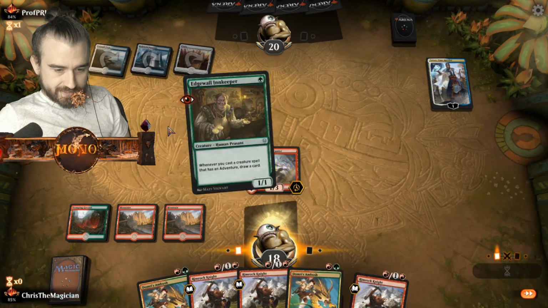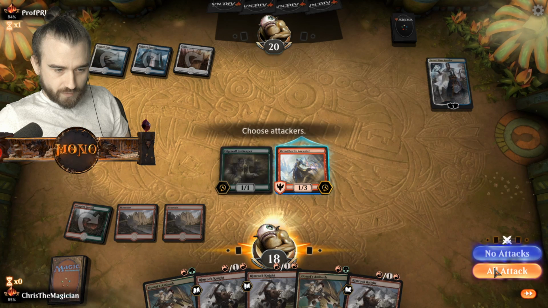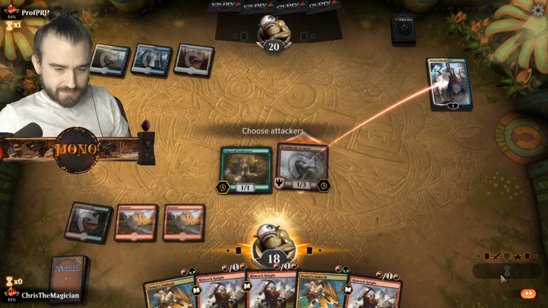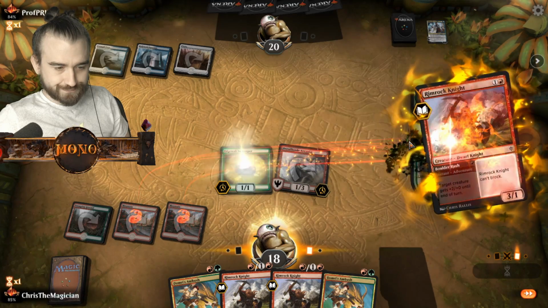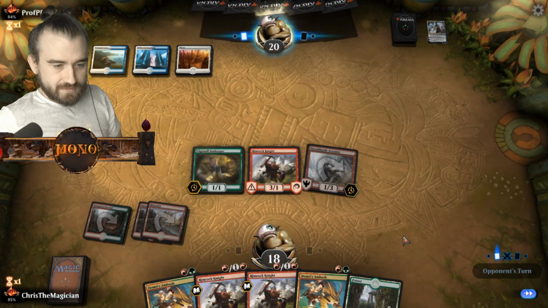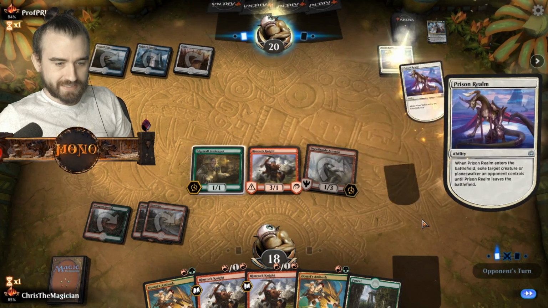I think we drop this down. And I think we go in with the Arcanist. Don't have anything in the graveyard, but nothing really we can do with this anyways. I think we just draw a card, put down a 3-1, which can't block. Cycle this. Wink! Grimrock Knight is down. Prison Realm. The Innkeeper. Yeah.